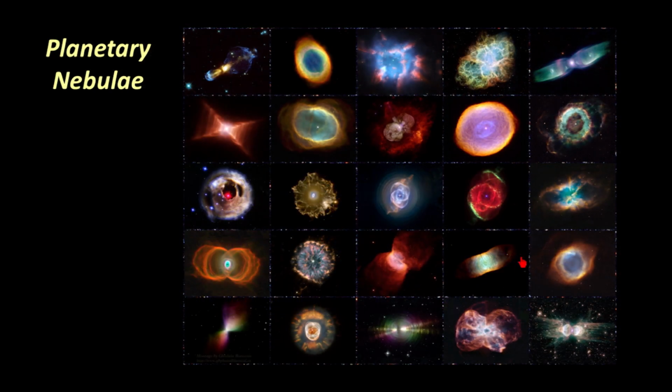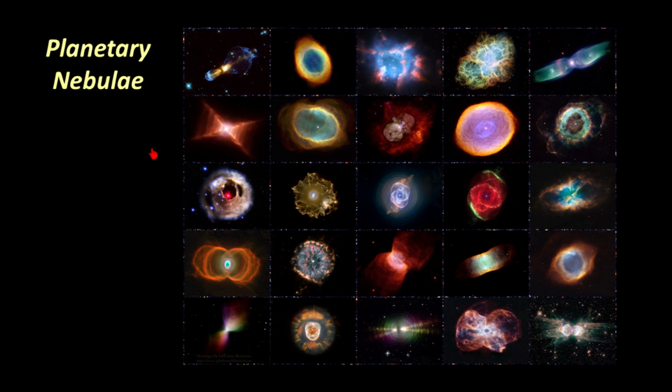And we saw some examples. Let me show you just a few more in this new video here. Here are many, many other examples of intermediate mass stars that have completely finished the evolutionary sequence. And you can see that a planetary nebula is quite beautiful. There are many different shapes, many different colorations, although most of these are false color images. But the shapes are dictated by a couple of factors.